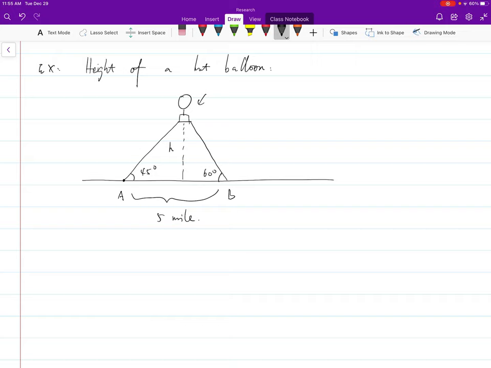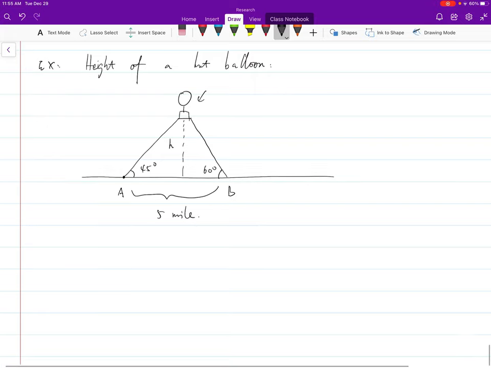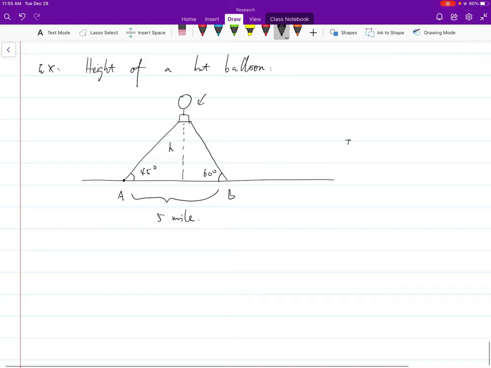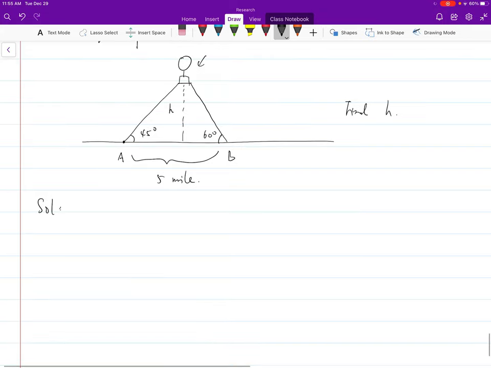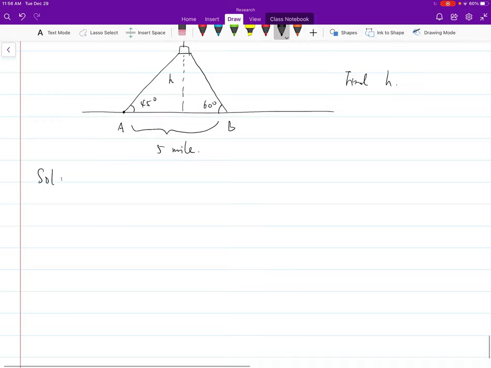Now the question is, if at one time, two people 5 miles away are looking at the same balloon, one gets a 45 degree and the other gets a 60 degree angle of elevation, let's find the height of the balloon. That is very practical, and you can try it by yourself. You can even use that to measure an airplane if you have a really accurate angle measurement, and you can do it at the same time.